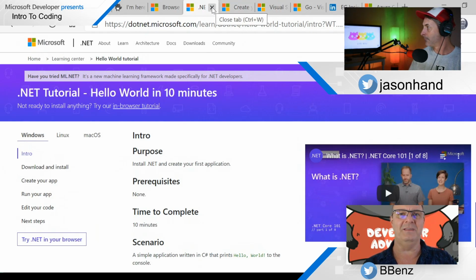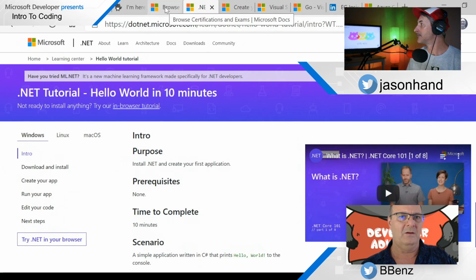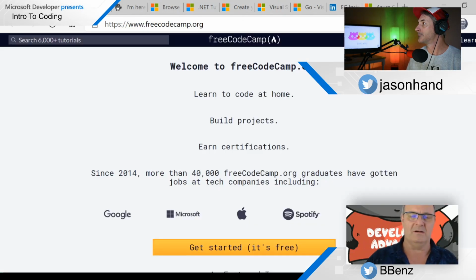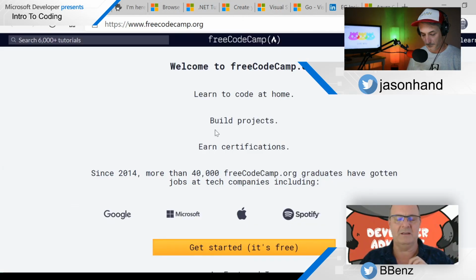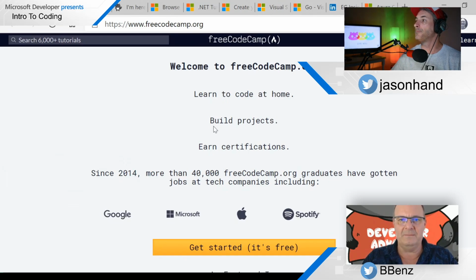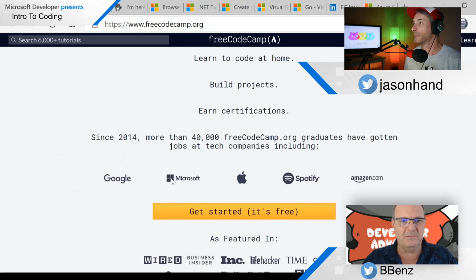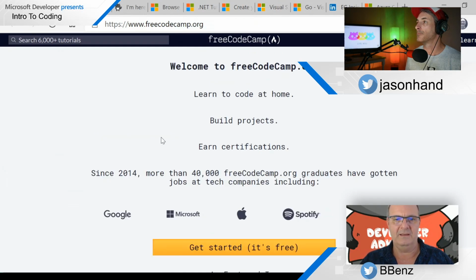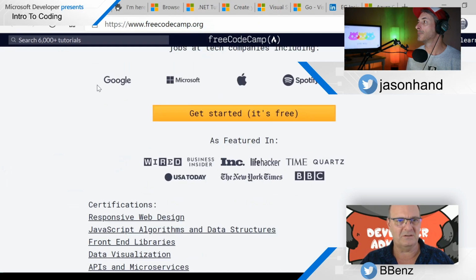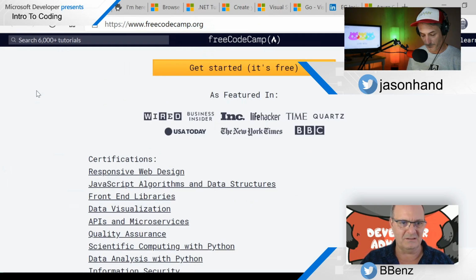But the other thing I want to show you, there's a lot more to do besides this. One of the places I recommend people start if they're just starting from zero when it comes to code is freecodecamp.org. As you can see here, it's sponsored by Microsoft. This is part of our skilling initiative as well. We're sponsoring a bunch of great third-party open source tools and sites. And they actually offer some certifications as well, but we'll get to certifications in a while.